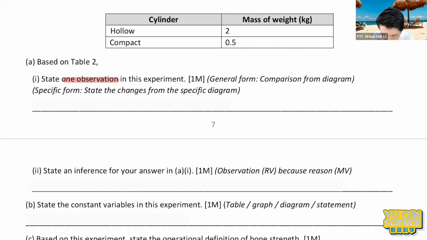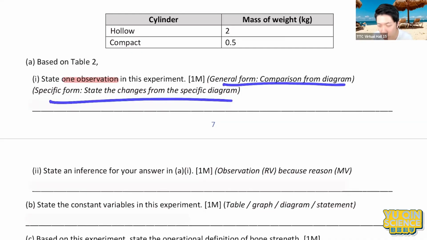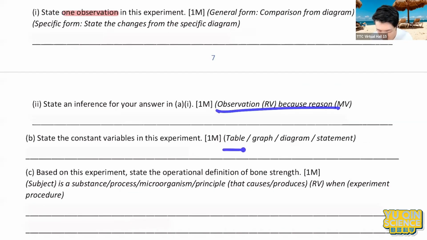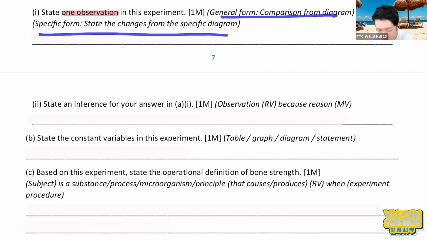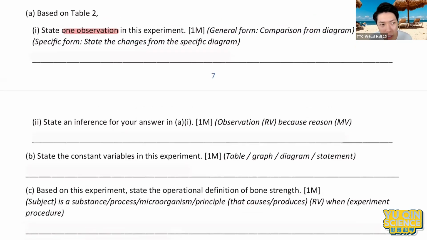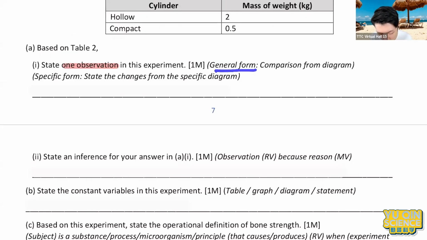My friendly reminder is here. All the formatting. Every question I also put, as you can see. The point of this is I want you, by tonight, when you finish all the questions, all this will be carved into your brain. Even if the exam doesn't have this, when you see observation, your brain will tell you, okay, you need to make a decision. Is this a general form or is this a specific form? Then from there you make a judgment and make sure you write the correct observation.